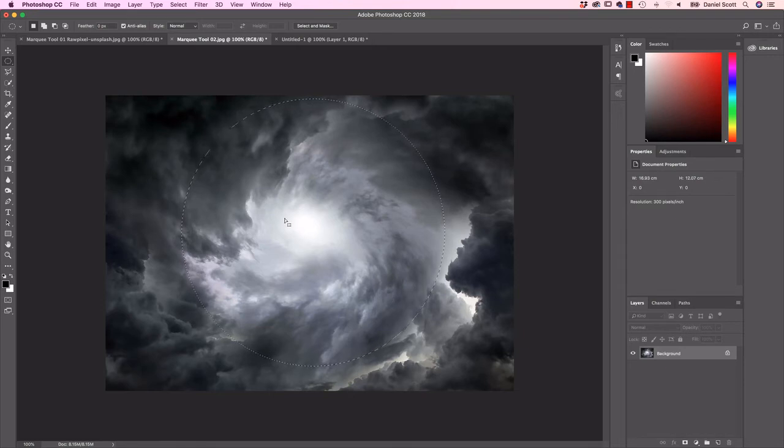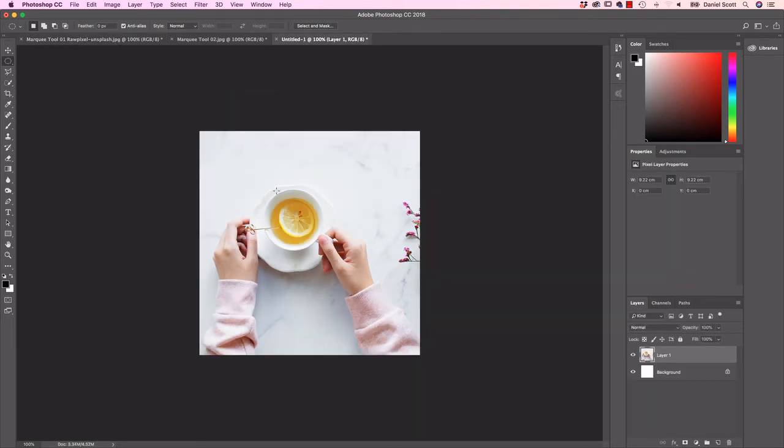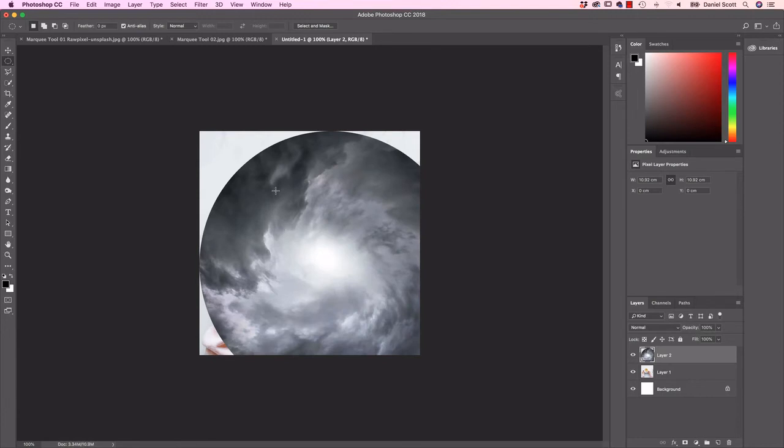Okay, you can go to Edit, Copy. I'm just gonna use Command C on a Mac, Control C on a PC. Jump back into my Instagram post and hit paste, or Edit, Paste. All right, let's scale this one again.